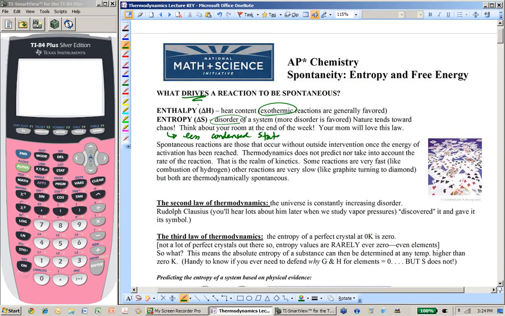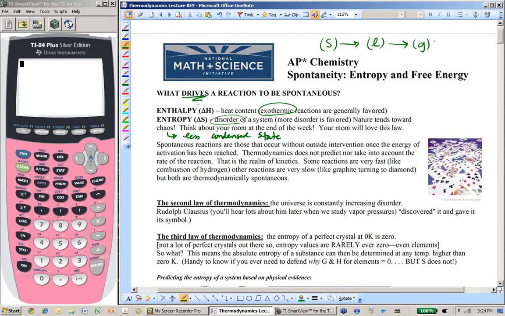state. And what I mean by that is the states that are favored, solid is very organized and least favored compared to liquid, or compared to the most disordered, which is the gas phase. And aqueous can fall somewhere in between liquid and gas in terms of there are actually some aqueous systems that, because of the way the water interacts with the dissolved ions, it may bring more order to the system.